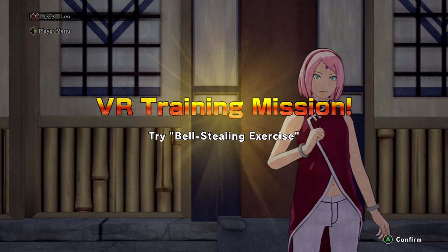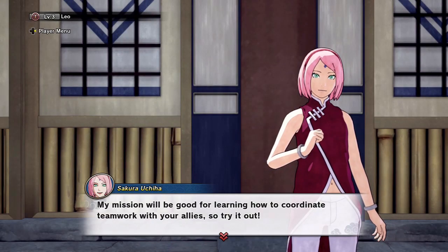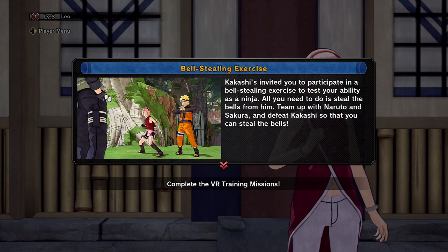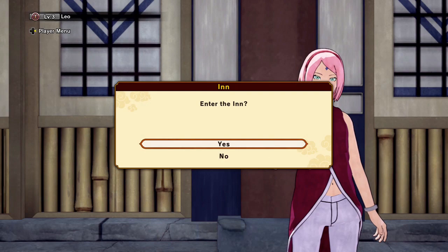Try bell stealing exercise. Oh, that's from the first season of Naruto. Should be pretty cool. Kakashi invited you to participate in a bell stealing exercise to test your ability as a ninja. All you need to do is steal the bells from him, team up with Naruto and Sakura, and defeat Kakashi so that you can steal the bells. So no Sasuke.